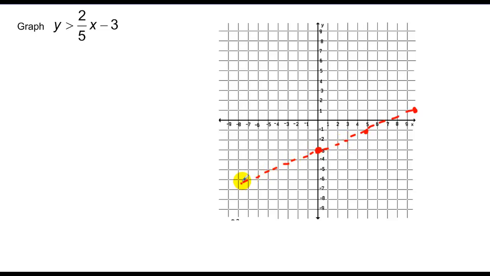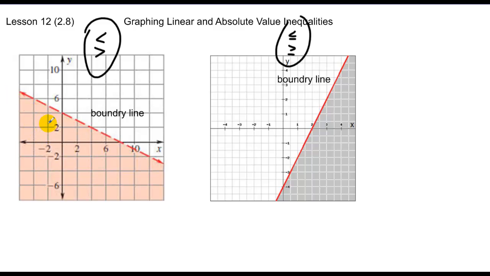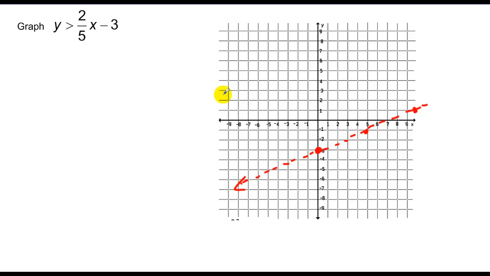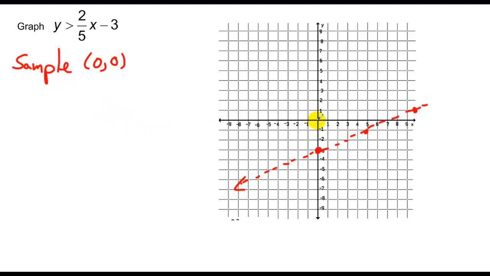In our previous graphs, there was shading. Shading indicates greater than or less than. What I typically do is pick a point on either side of the graph. The point I pick — we call this a sample point — is usually (0, 0), because those are quick calculations when plugging 0 into an equation. If (0, 0) makes the inequality true, it's in the solution region. If not, it's not in the solution region and wouldn't get shading.